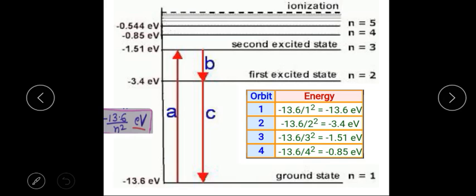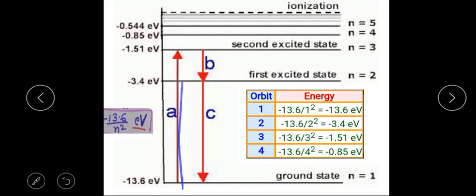And if the hydrogen atom absorbs energy, the electron gets promoted to what? One of the higher energy levels, then we say that the atom is in the excited state. Suppose the atom absorbs energy due to a rise in temperature or other things, the electron gets promoted into the higher energy level. That means, suppose it takes energy equal to the difference between the energies of n is equal to 1 and n is equal to 2 levels, then that electron jumps to the n is equal to 2 state.